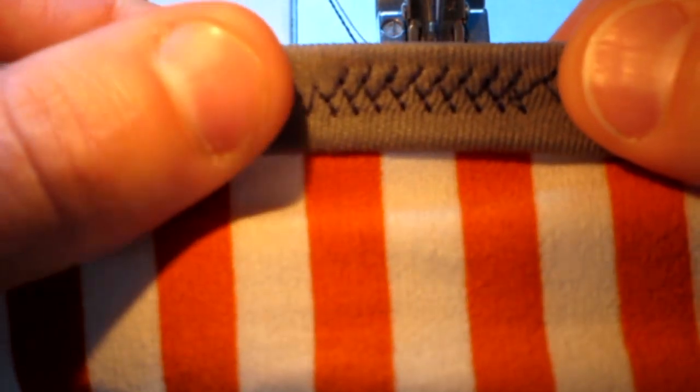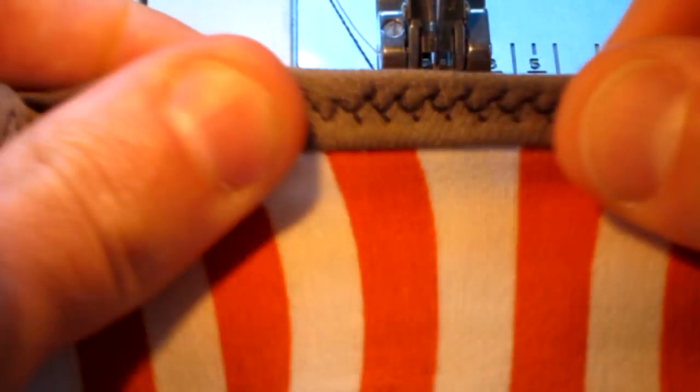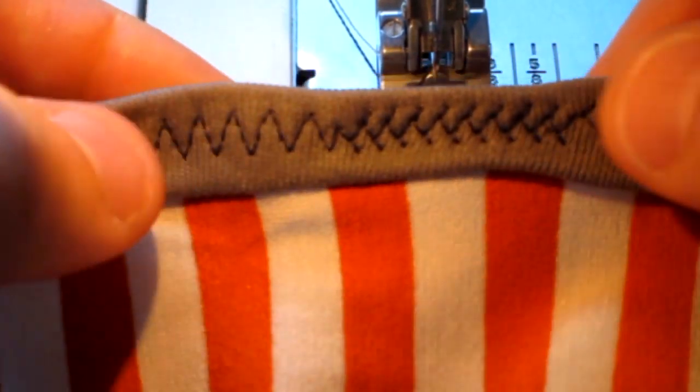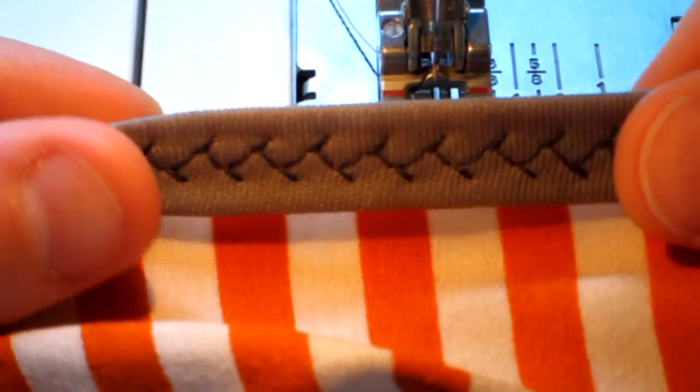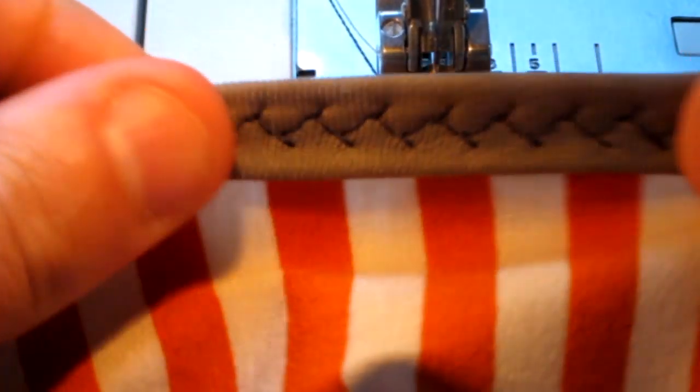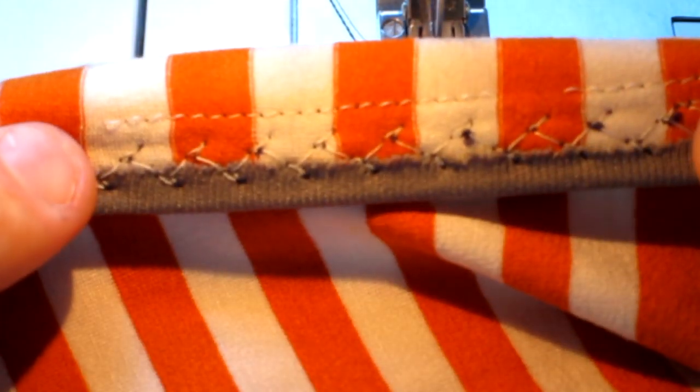This is a standard stretch stitch. Let's pop the basting in and see how it works. It's got good stretch to it. That's sturdy. The backside looks decent. This is the same one, elongated, which I think I would probably use something like this. This looks like a lot less thread and looks decent on the back.